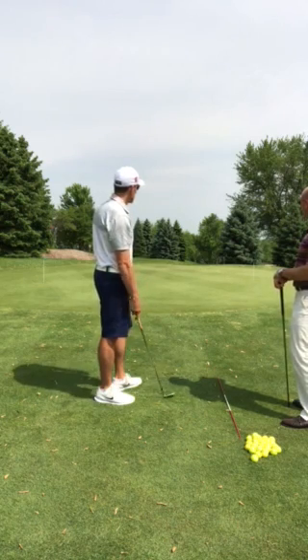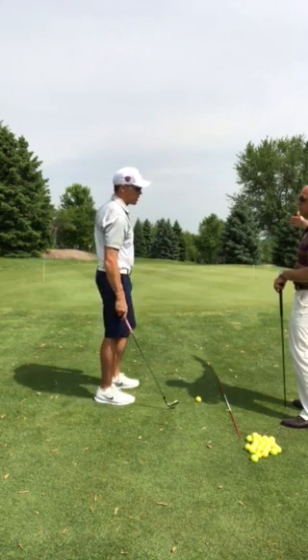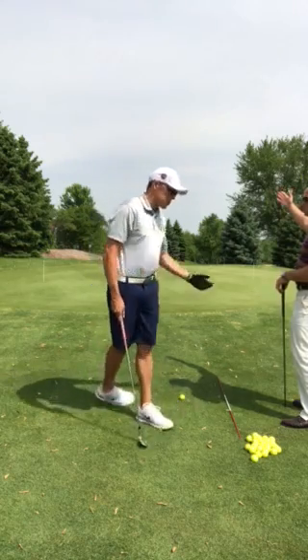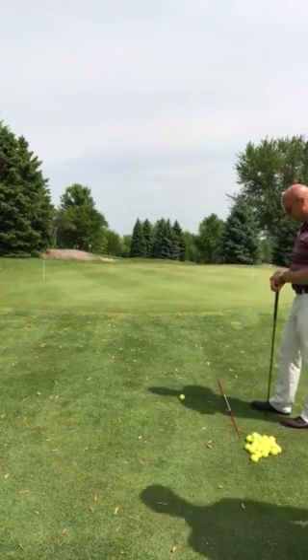You're more of an advanced kind of player where you kind of incorporated that run, which is harder than most people can, where I like to teach high loft no matter what it is, whether it's a further shot or a shorter shot. Well, I hit four shots there with a 50.